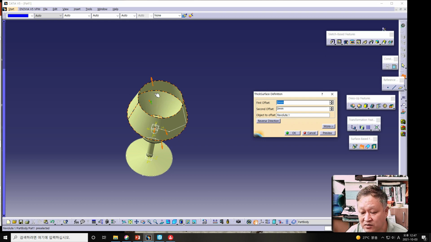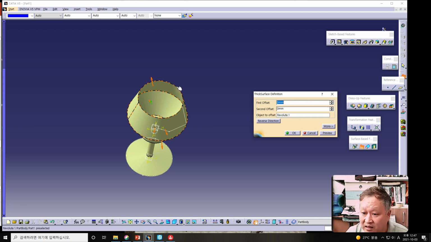However, I will click the arrow end again. If we click the arrow end, you can freely determine which direction the thickening goes, depending on myself.